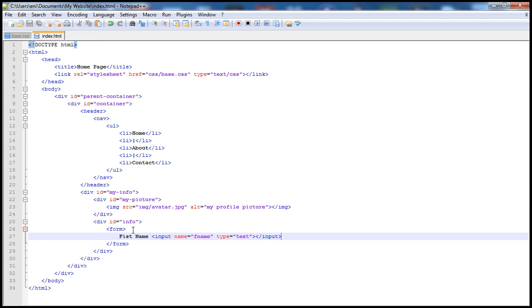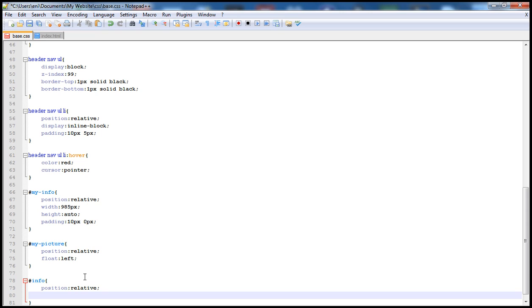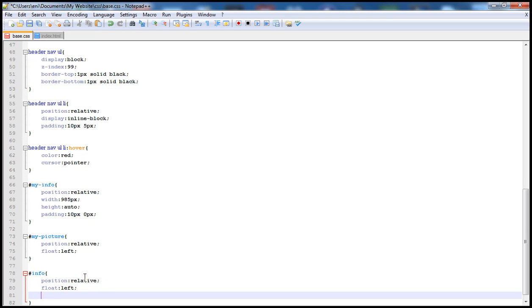Info is our section which our form is within, so I'm calling that section, and what I want to do is position it relative, and then also float left, and padding. We want to pad it 0 up and down and 10 pixels right and left.